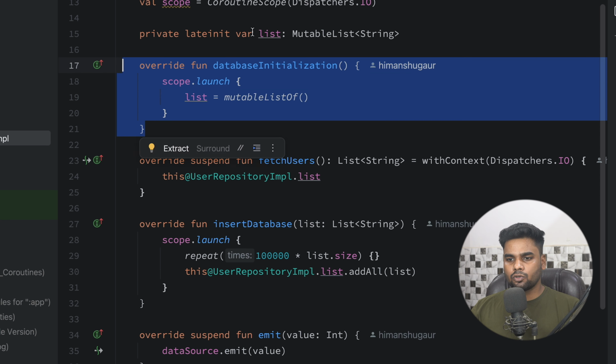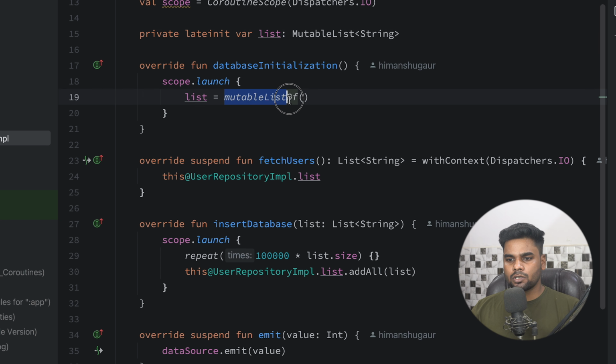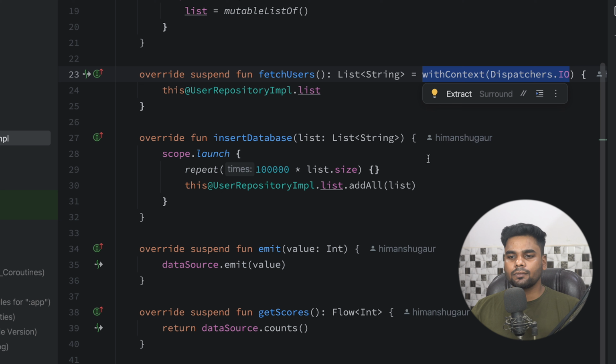This is used to initialize our list with mutableListOf, and here I'm launching a coroutine, and after that I initialize my list with the help of mutableListOf. FetchUser ultimately returns the list that we have as a class member variable, and here I'm using withContext(Dispatchers.IO).